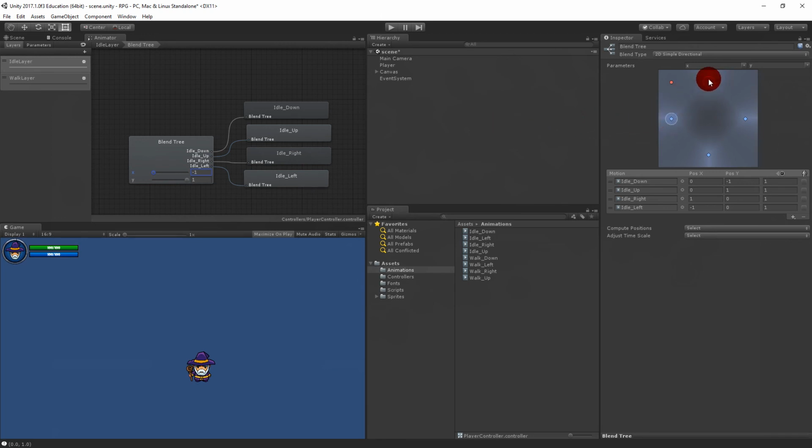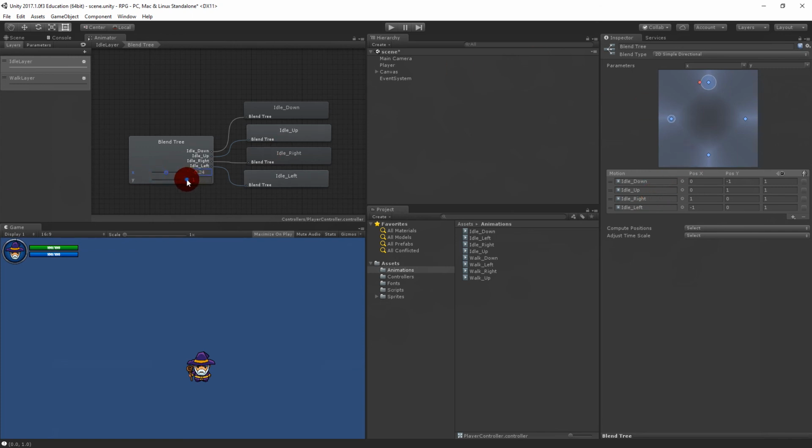So if this was 3D, it would blend the animation for walking up and walking left, so you would walk diagonally instead. But right now it's 2D, so we can only play one of the animations, and we have chosen to play the up animations over the right animation, right?